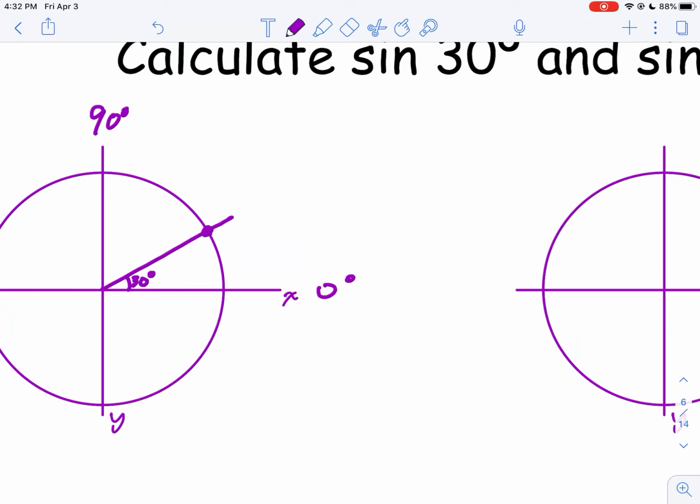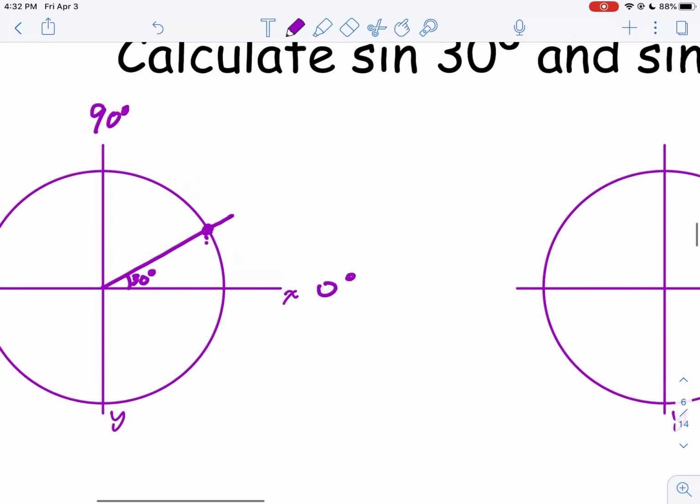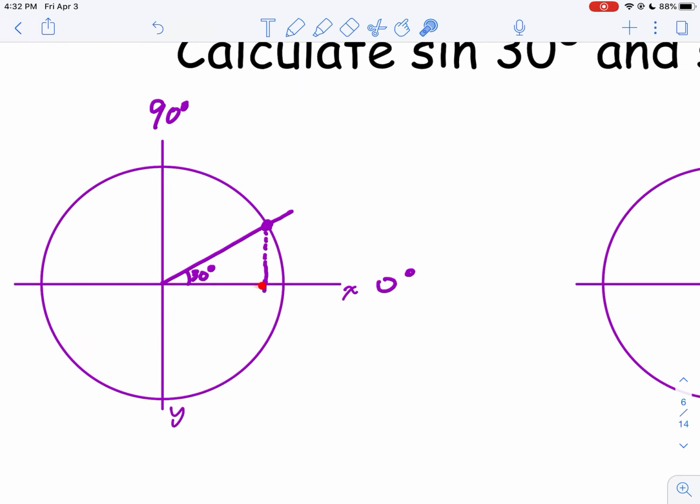So this is 30. Now, if you think about this, 30 degrees, if I know the x value is here, the y value is here, the radius is here. So how big we get to pick. Remember I mentioned about similar triangles, it doesn't matter which one we're looking at. The ratio of the opposite over the hypotenuse, y over r, is going to be the same. So 30-60-90 triangles are as easy as 1, 2, square root of 3. Do you remember where to put them?